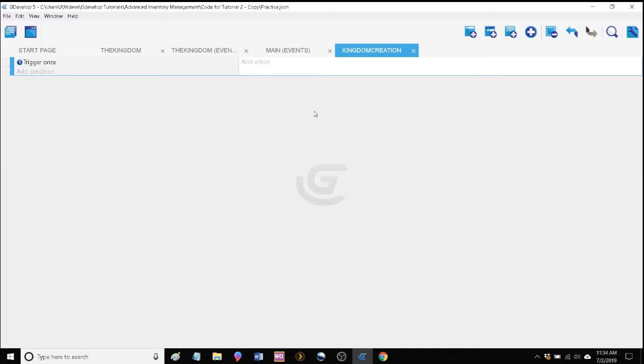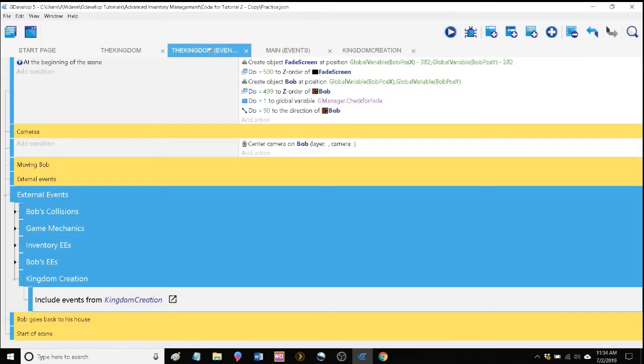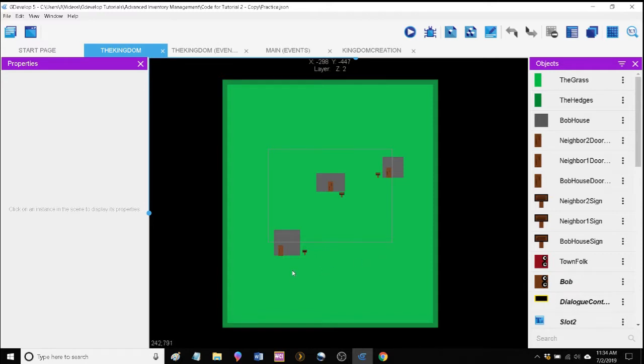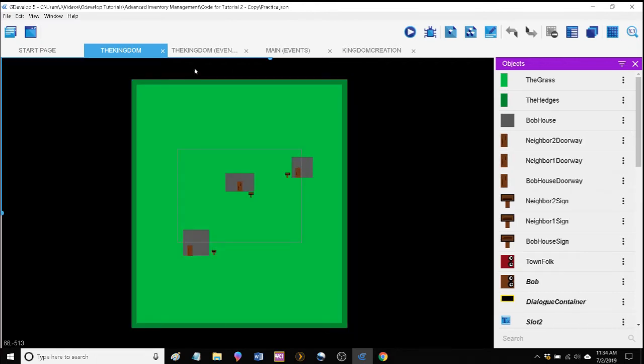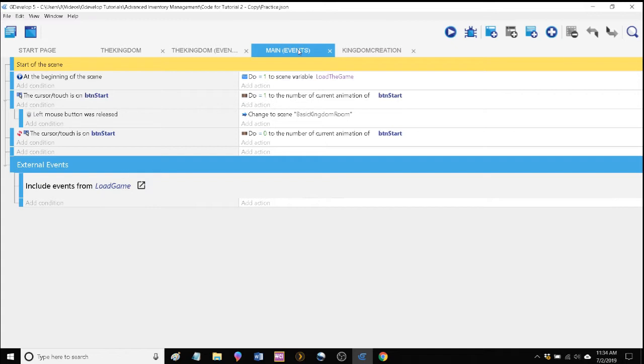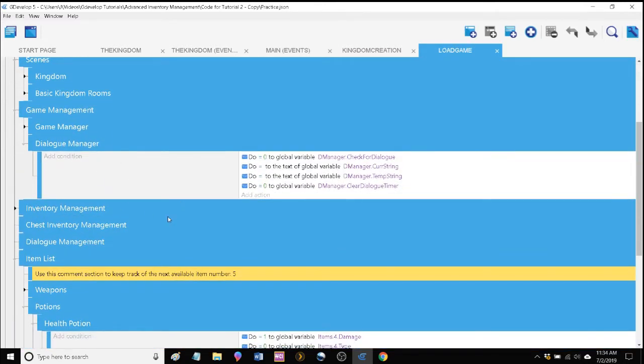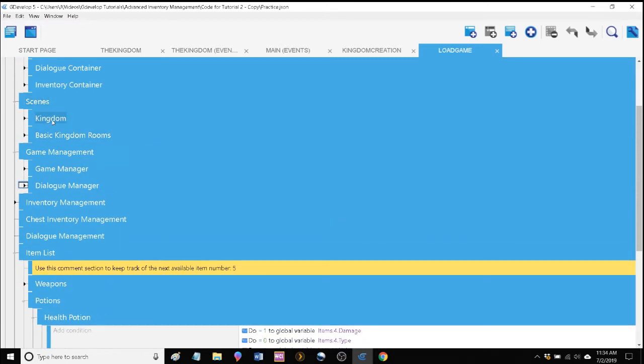But we're going to have multiple instances of kingdom creations. In other words, if we look at our kingdom here, we're going to have, at the beginning of our game, one layout with maybe an NPC around here and an NPC here and here. But then as we progress in the game and we have to return to the kingdom, we want a different layout, right? We want our NPCs somewhere else maybe to show that time has passed, that kind of thing. So we're going to have multiple instances of our kingdom scene, and we need a global variable to keep track of that because it needs to be seen throughout the entire project. So let's go to load game from main events, and I'm going to go to scenes, kingdom.